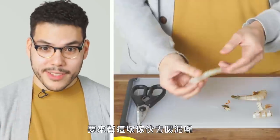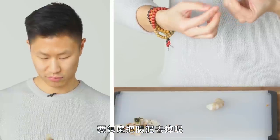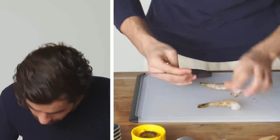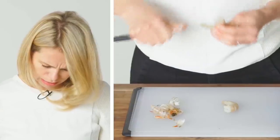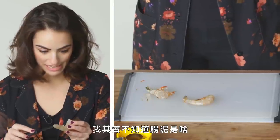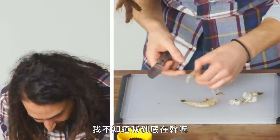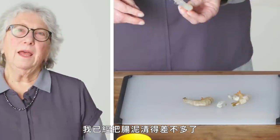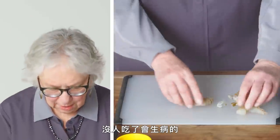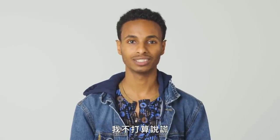Now time to devein this bad boy. They haven't made a tool for this. Do you guys have a deveiner? I didn't get rid of these veins. I'm gonna cut it open. I see the vein. I do not know what the vein actually is. Literal — ew. Feels like cloth. That is so weird. I have no idea what I'm doing right here. I got enough of the vein out that no one's gonna get ill from it. We've all eaten shrimp poop, whether you know it or not. I don't know how to devein, I'm not gonna lie.